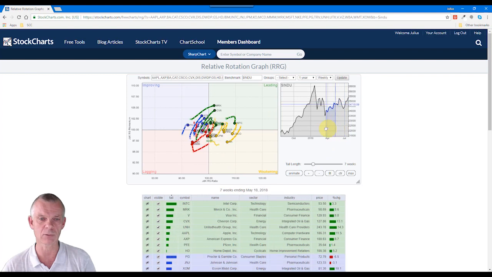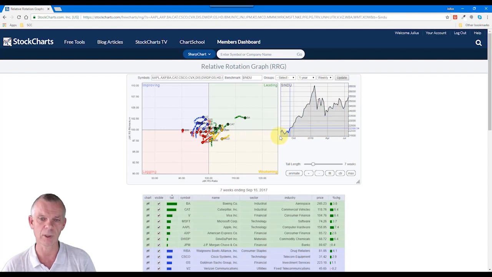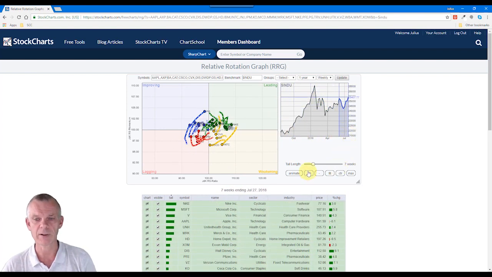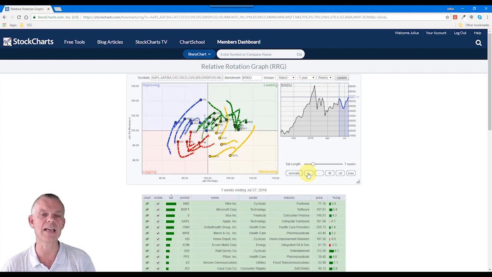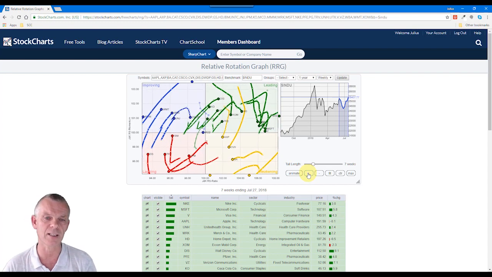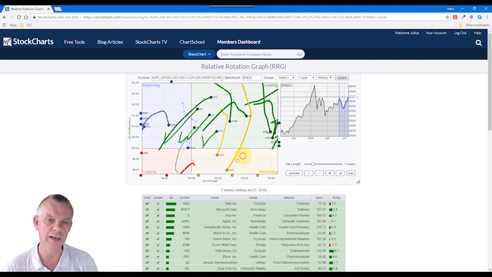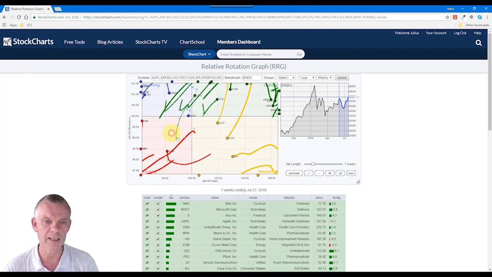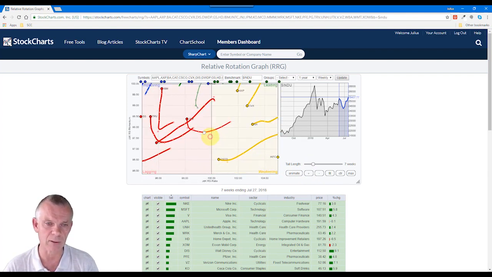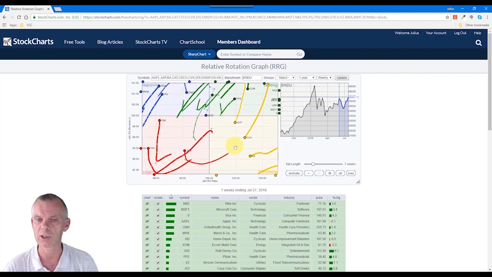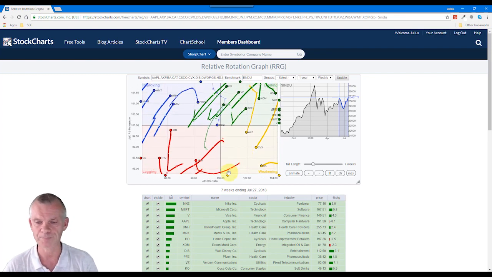If I now scroll, everything will be there. If I zoom in, I can study the detailed moves for individual stocks, and I can grab this canvas and move it around to view rotations of individual stocks.